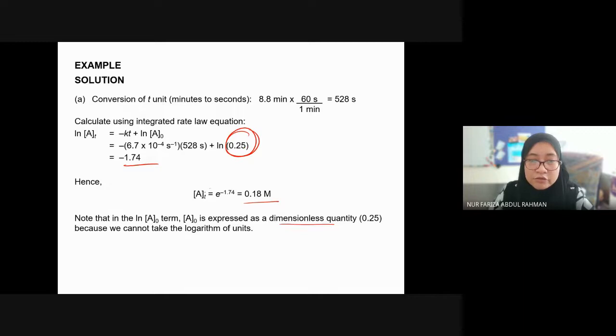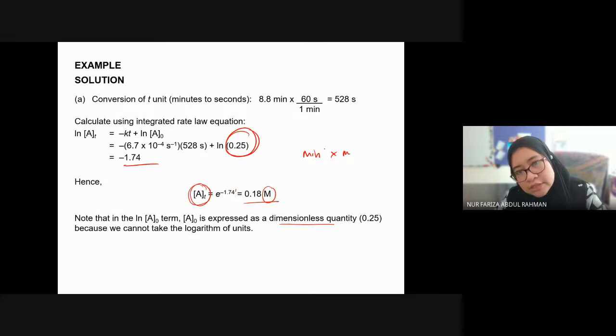Okay, but when you are calculating for concentration, you should know that when you take ln, we do not carry the units. But at the end, you must make sure that you add the unit. You have to add the unit because when you deal with ln and log, those are different from powers. With powers, if we multiply powers, we get, for example, power 2. But for log and ln, it is different. Okay?